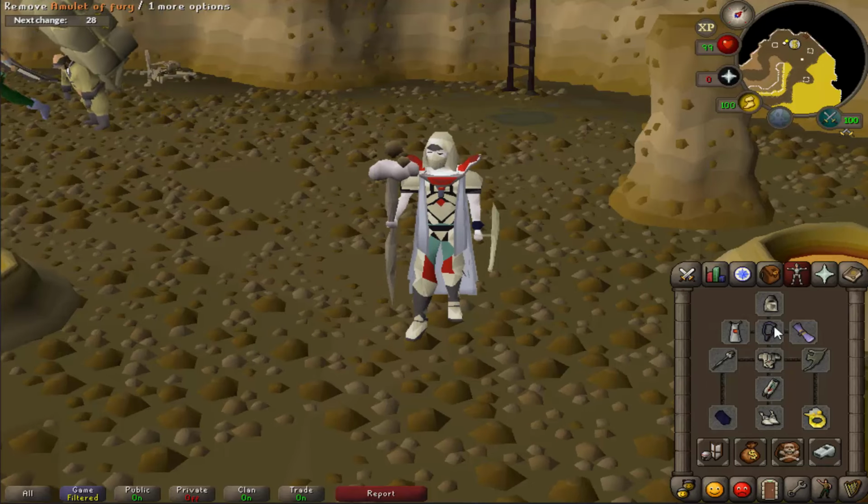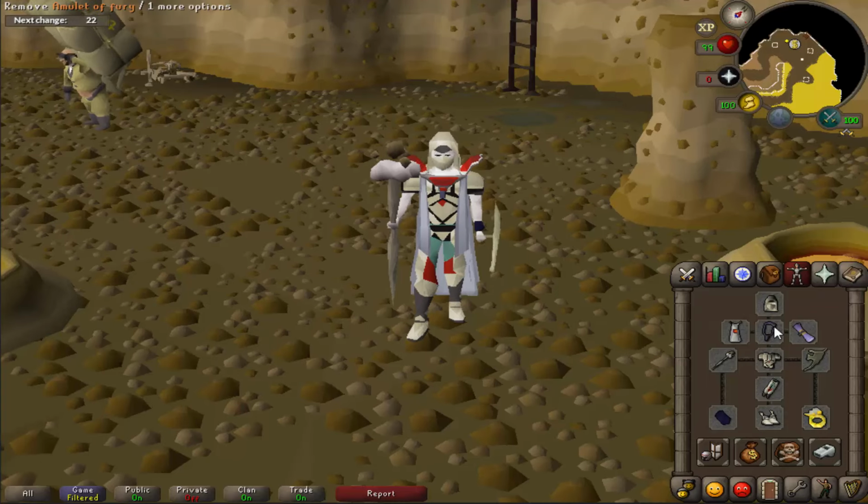Halos from Castle Wars are also a good item. They give a good magic defense and they give some good prayer bonus. Again, this is probably an item that some of those lower level defense accounts are going to want to use. And other than that, we also have the Runner Hat from Barbarian Assault.